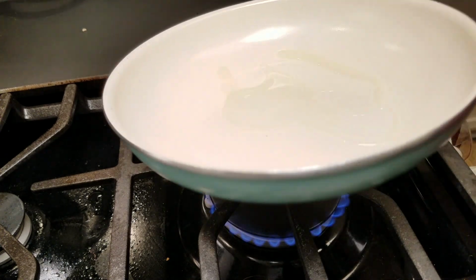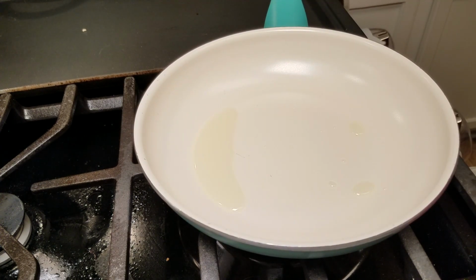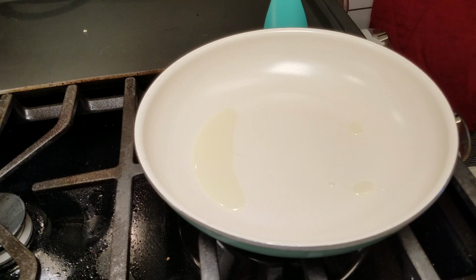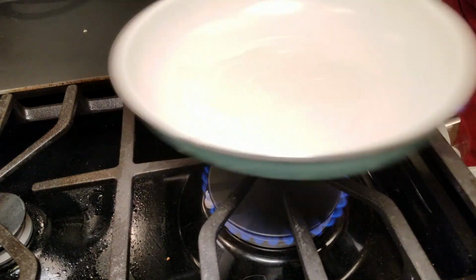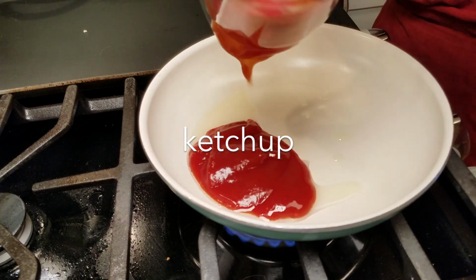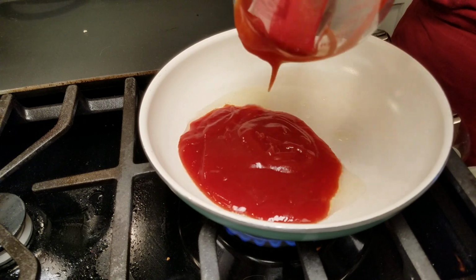And typically you want to saute the fresh ginger and garlic that I'm using in here, but I did things out of order. So I started by putting my ketchup first. But again, if you're doing this at home, start with the fresh ingredients. So here I'm adding a half cup of ketchup.